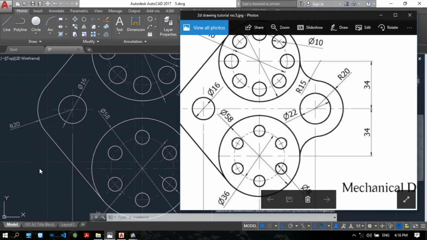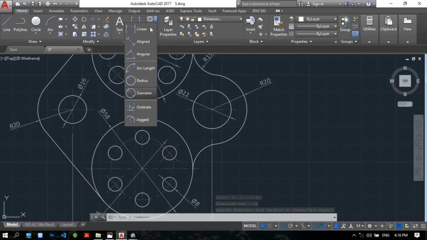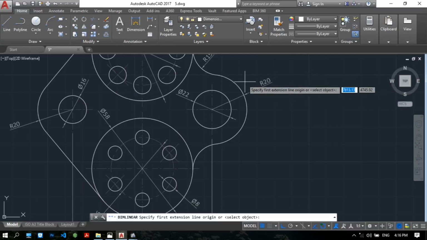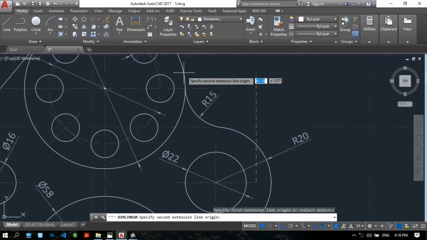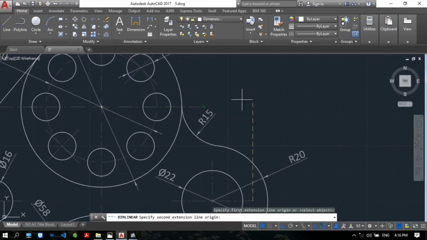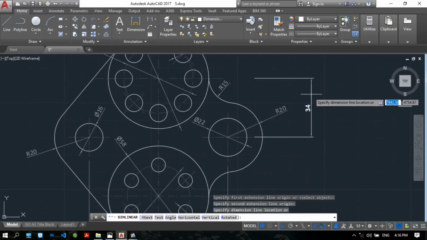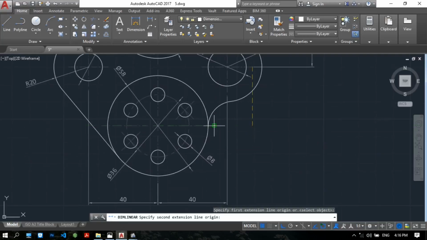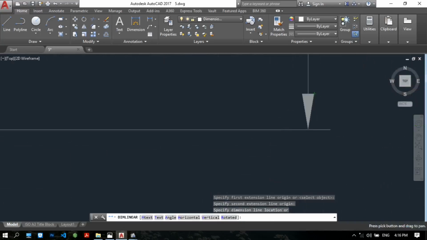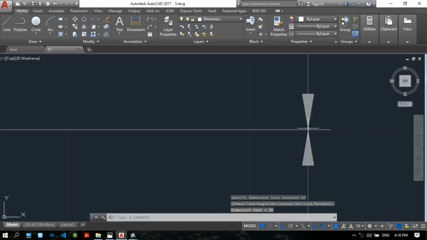And then 32, 34. Here the linear, choose, click here to the point, here. 34. Choose the linear, the point, mark here, 34.